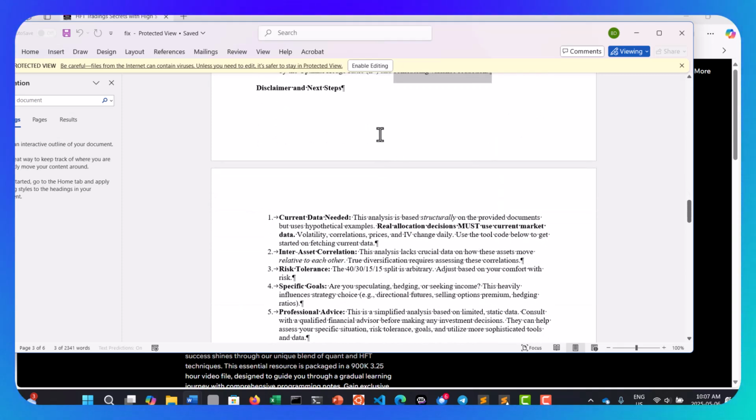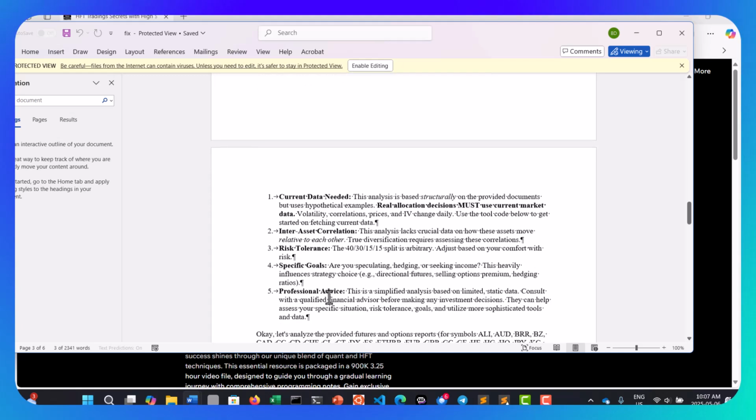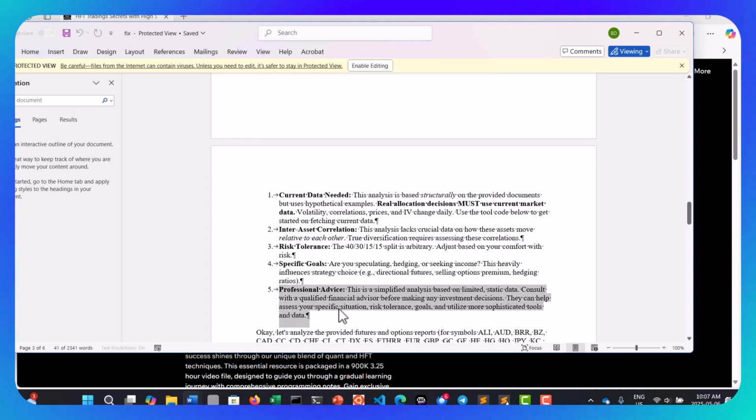And again, we have our disclaimers. It says here, get your professional advice. You won't get this type of advice through a professional unless they're a professional portfolio manager in a large operation. They wouldn't even be contracted with an NDA to talk about this at all. Again, this is all for demonstration purposes, but please be really aware of the capabilities here.